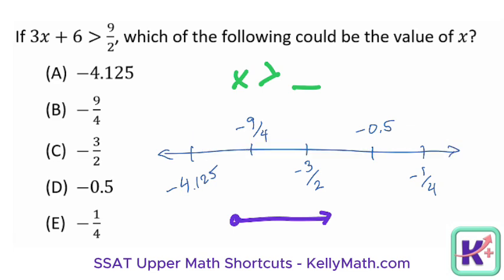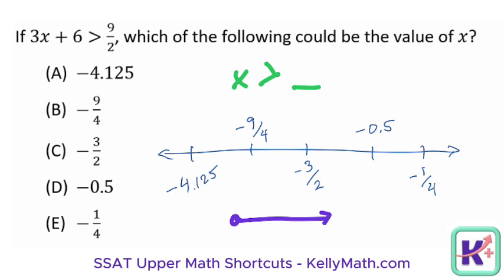See where I'm going with this? If the solution was anything smaller than answer D, -0.5, the question would have more than one answer. We know that there's only one right answer, so it has to be the answer that's all the way to the right on the number line.